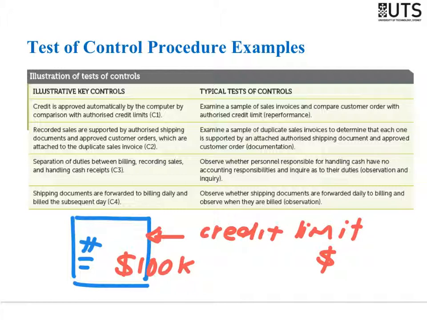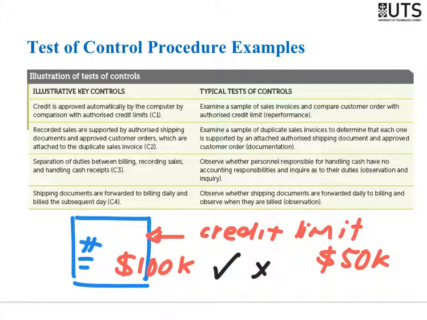Now, the system checks that and notices that the maximum amount I was willing to sell to Diego, their credit limit, was $50,000. Now, let me ask you this question. In this scenario, would you expect the system to accept or reject the order? Absolutely. Ladies and gentlemen, that's a control and that's how it's supposed to work, okay?